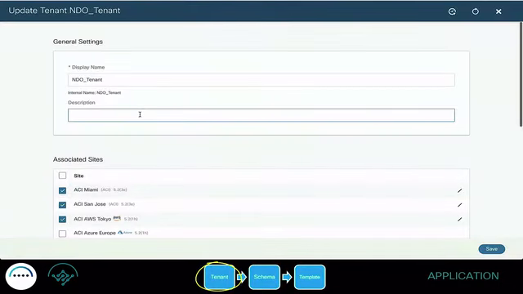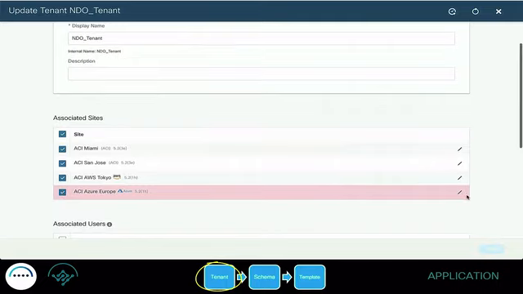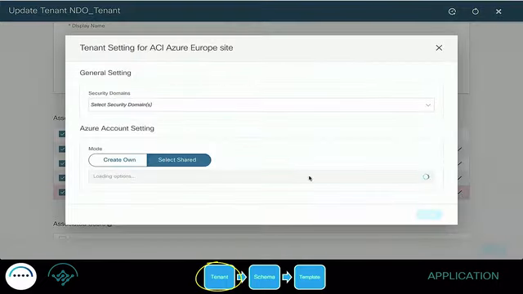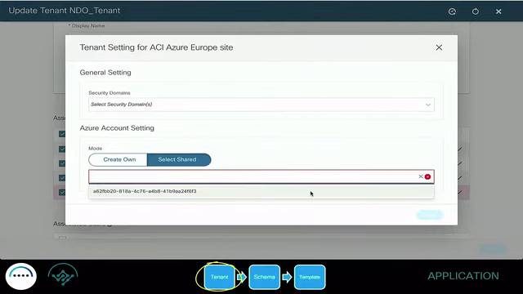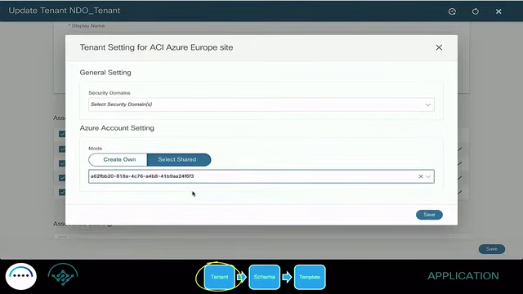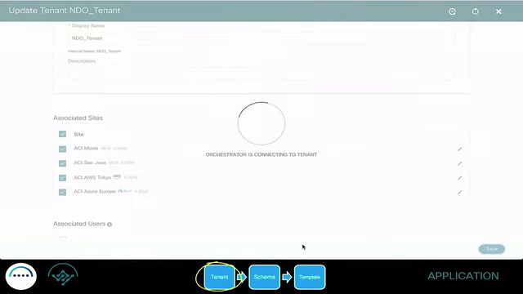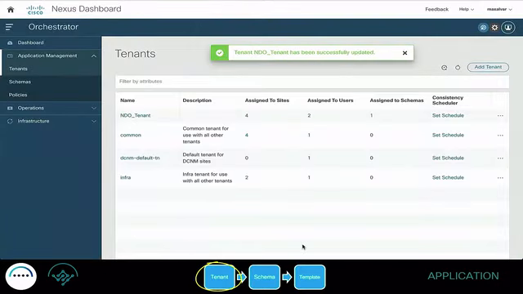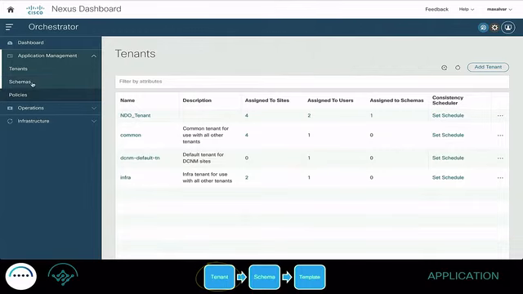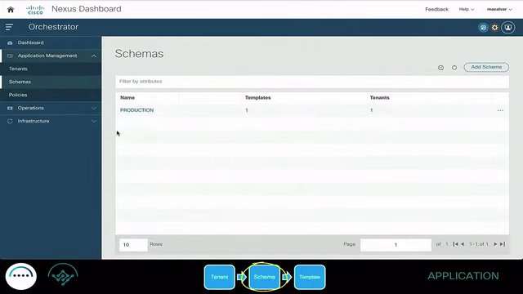First, the tenant. At the tenant, I just have to add the Azure site. It's pretty much the same recipe, guys. This is something that I was looking for, to simplify the procedure. So I just need to choose the account, the same as we did with AWS. Save. Check with the tenant. Save that. So now we're going to the schema. Go to the schema. Everything is green. Production.